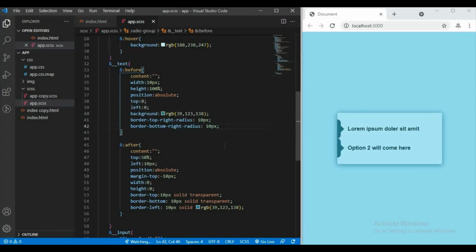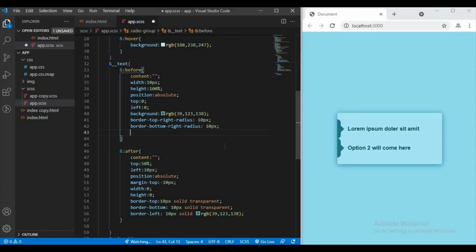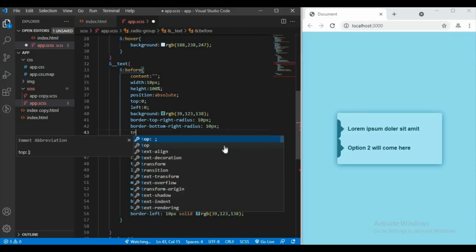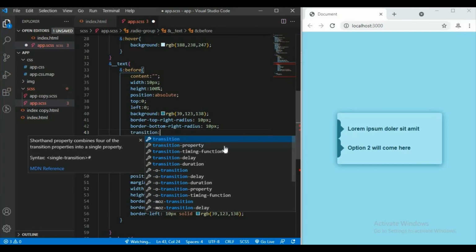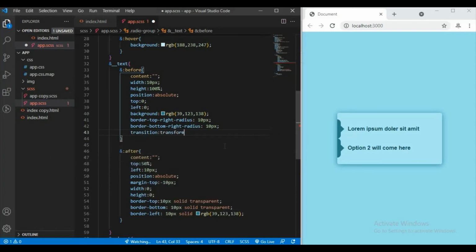First of all, we will give some position to it. We will give the transform property, translateX minus 100%, with a transition of 0.2 seconds.